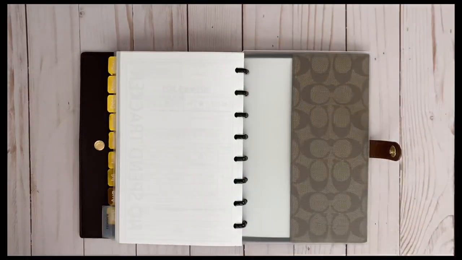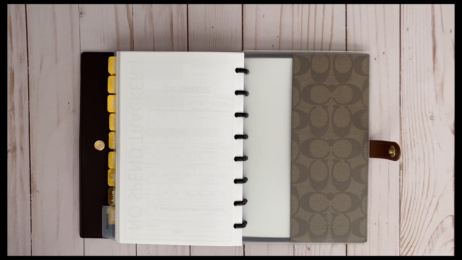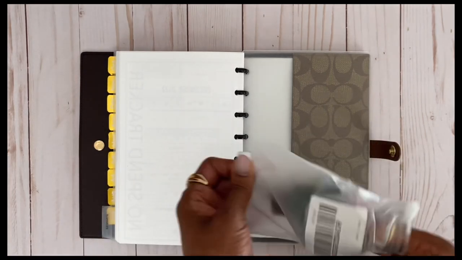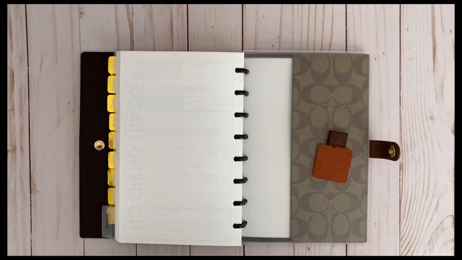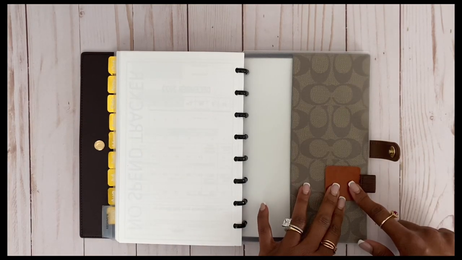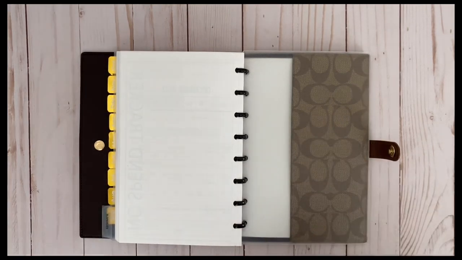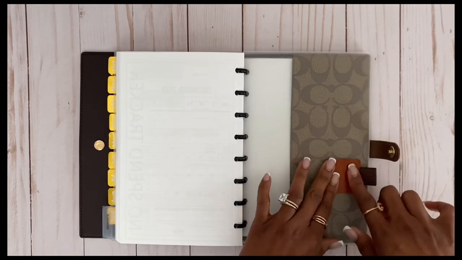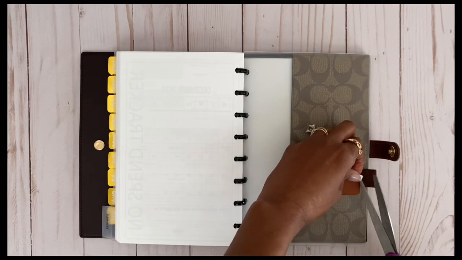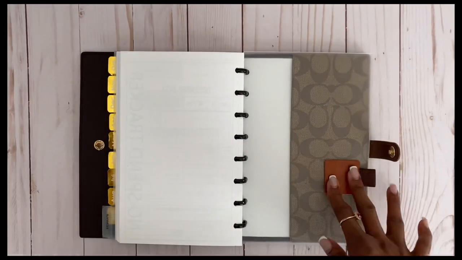I'm going to now go ahead and add in a pen holder. I love having a place to include a pen, so I'm going to add that in here into the planner and also a pen. I think you'll see this as we go, that you're going to need a smaller pen and not the pen that I tried to include.